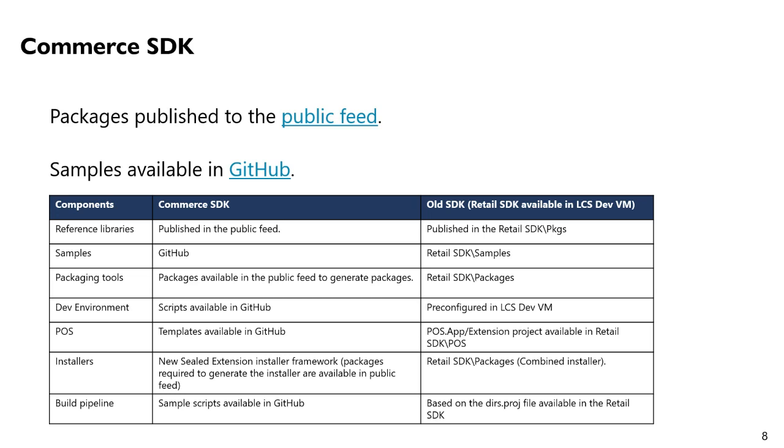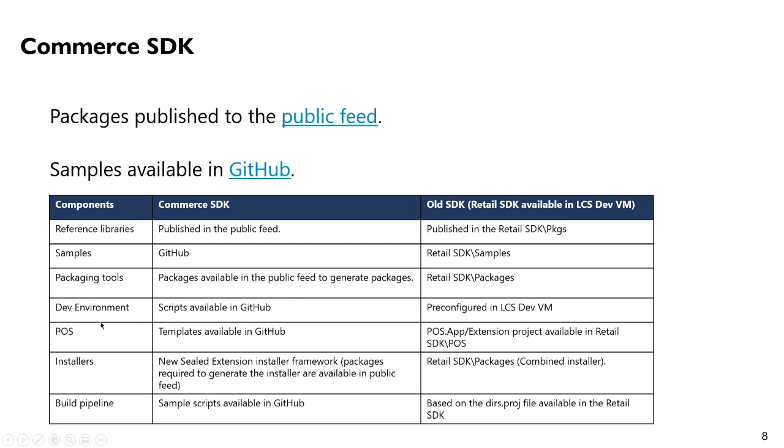Okay, what you can do is consume the packages from the public feed. Say for example, I want to generate my extension package for the Commerce Cloud Scale unit. Okay. So what I can do is consume that particular package, and then when I build my project, it's going to generate the output. So there are now no separate tools or anything, you just have to consume the right packages either to generate the installer or for the cloud scale unit package. Okay, so that's one other big change here.